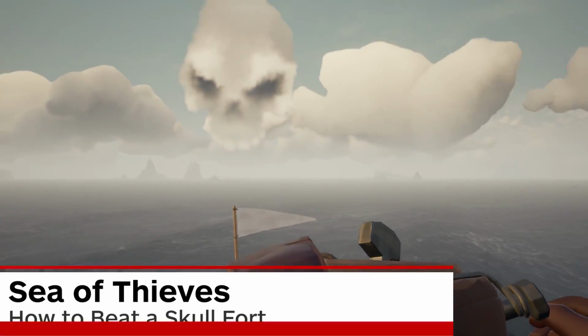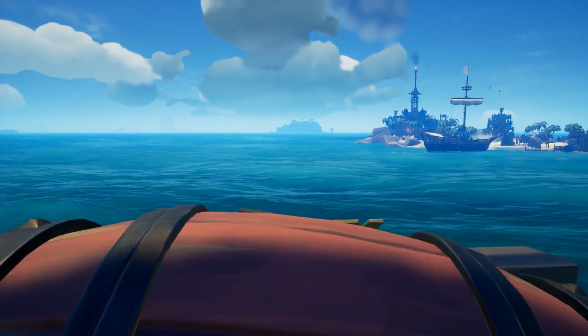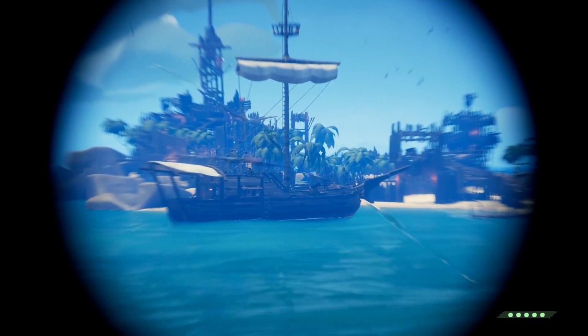We're taking a look at the Skull Forts, or the raids as they're called in Sea of Thieves. The first step to these is just finding them. They aren't always available, but when one does spawn, you'll see a giant skull in the sky, and you will need to sail towards it.